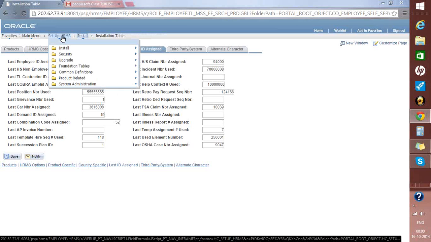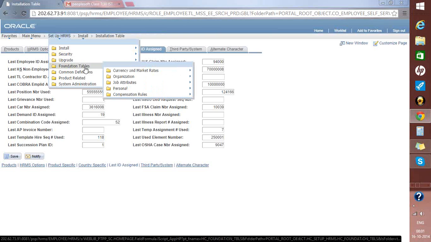We have to set up these tables before hiring any employee or doing any transaction in core HR. So I'll show you the foundation tables.